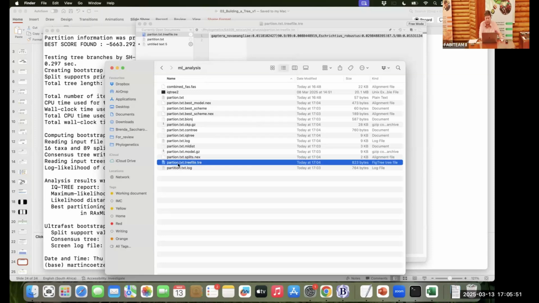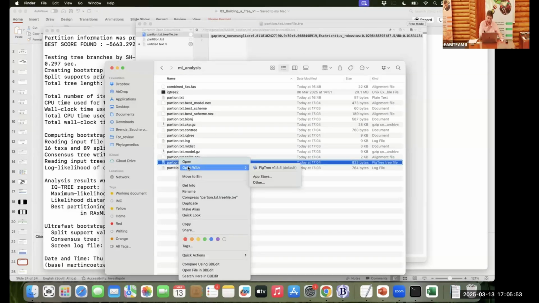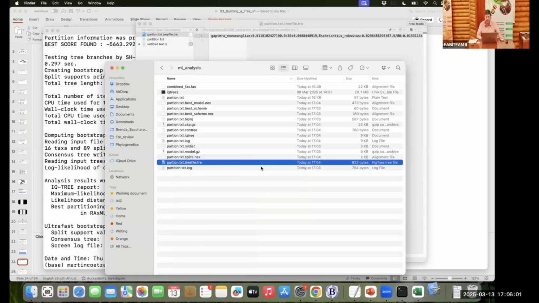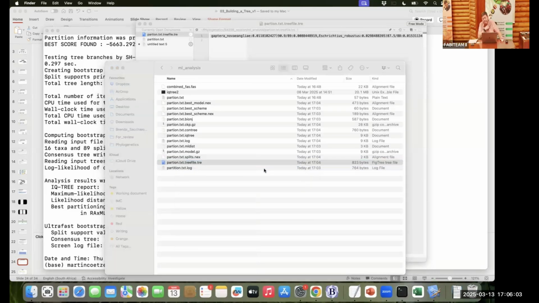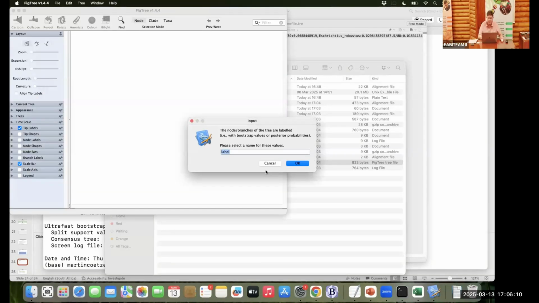Now, if I right-click on a Mac, you probably can do the same on a Windows machine, or you open Phylogeny on your Windows machine. You can load the file. So this is the tree file. It asks you what is the input, so this is our stats.